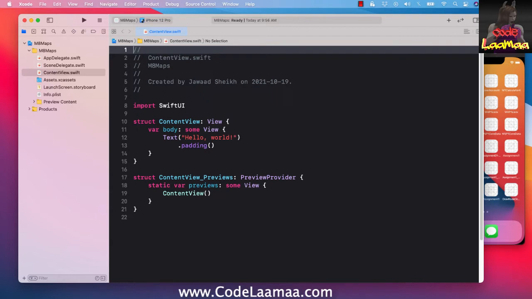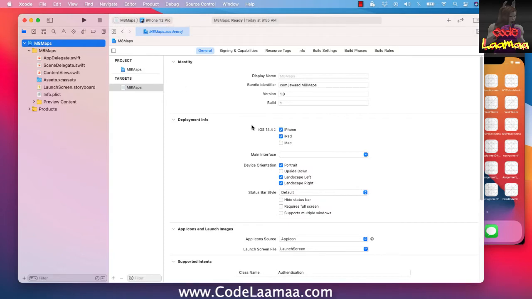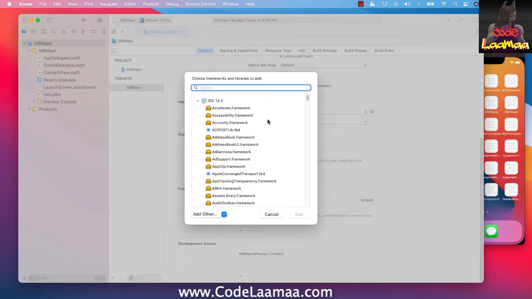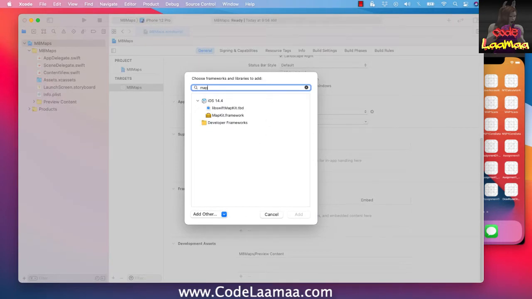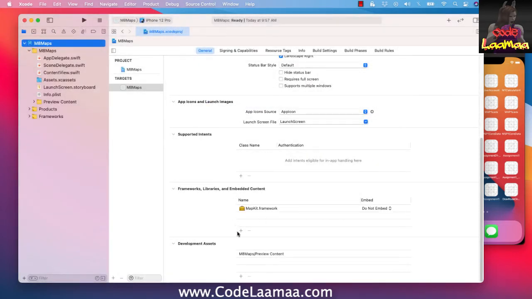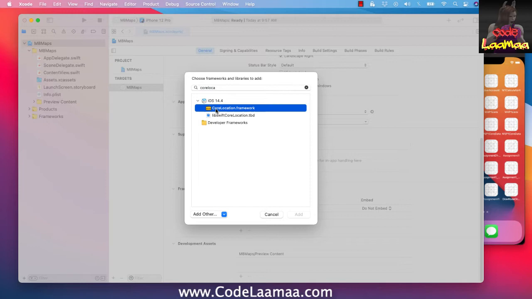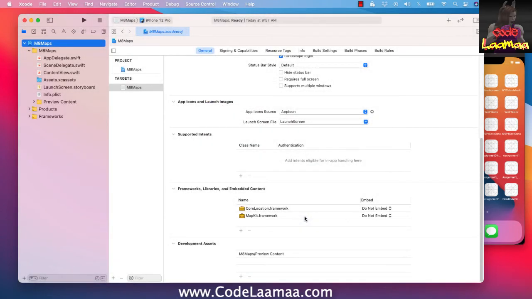All right, so first things first, let's bring in MapKit. I'm going to go to Project Settings, scroll down to Frameworks, Libraries, and Embedded Content. We're going to bring in MapKit. If you don't do this, you'll probably get a crashing error when you try to run it, because it needs to look for the libraries that have the relevant maps functionality. The other thing we're going to bring in is Core Location. All right, so we've got MapKit and Core Location, so our two frameworks are in play.